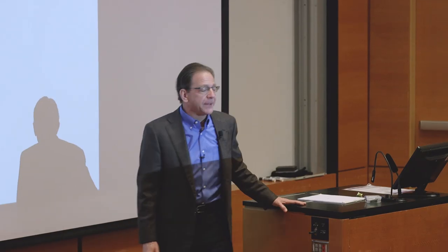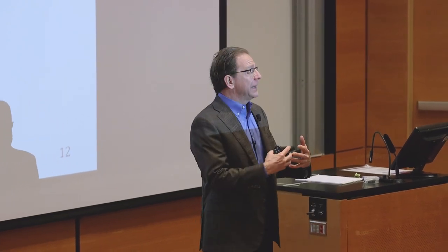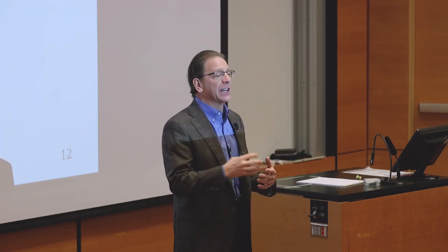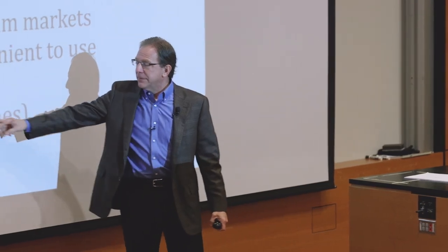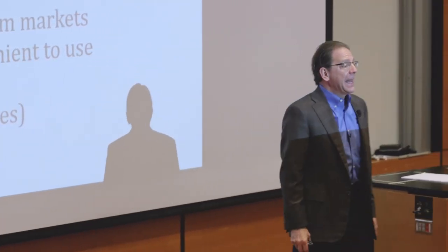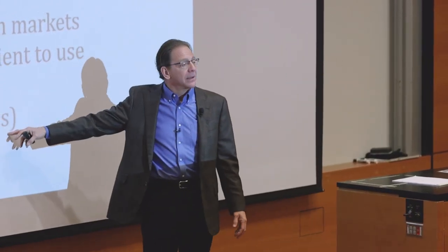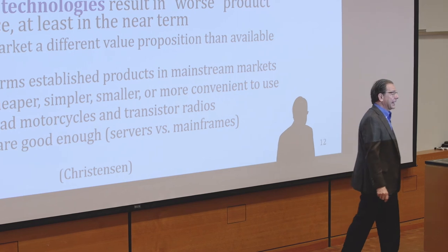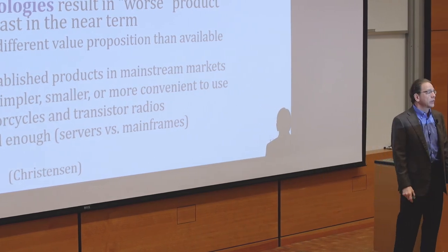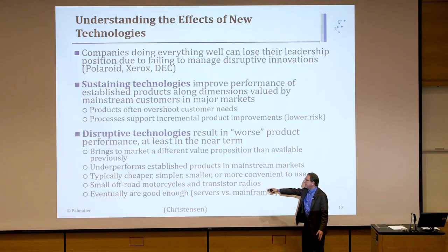So we want to talk about two types of technologies. Sustaining technologies are what you're using now. They might have little changes, little improvements, incremental improvements, whereas disruptive technology is something brand new. At one time, let's look at mainframe computers. For a period of time, anybody who wanted to do a big amount of processing would go buy a big mainframe computer. But over time, servers became good enough that you could build a server farm, and companies like Amazon and Google have over 1 million servers in their server farms. They're very good. In many ways they're advantageous over mainframes. But in the beginning, they were not.